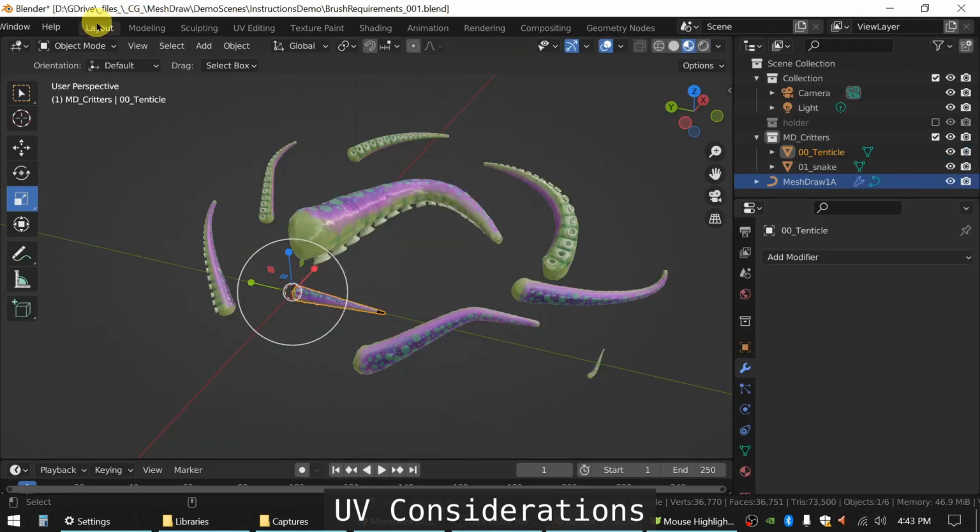Obviously, if you don't care about the UVs for whatever you're doing, then disregard all of this stuff. But I do think that having the ability to have fully textured, warpable, full color RGB models is one of the greatest strengths of this tool. So yeah, we'll leave it at that. And we will come back to this a little later when I talk about converting back to a standard mesh, because we have to do another step to get back to the standard UVs.